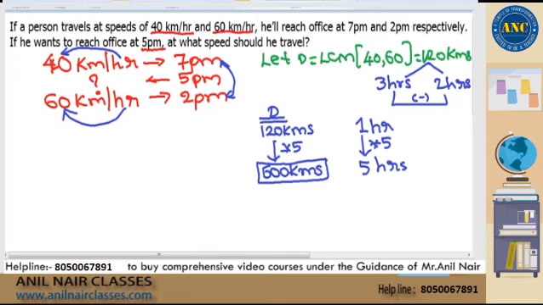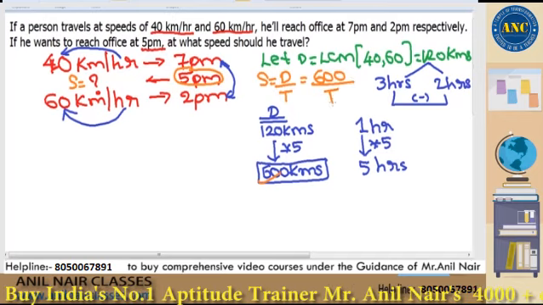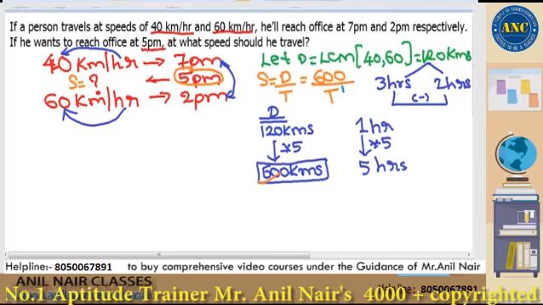Now see here. I want to find at what speed he should travel if we want to reach the office at 5 o'clock. Speed is nothing but distance by time. But distance will not change. Distance is constant. Whether you increase the speed or decrease the speed, the distance still remains the same. That means distance is calculated as 600, which is constant, divided by time. If I calculate this time value, my answer is over.